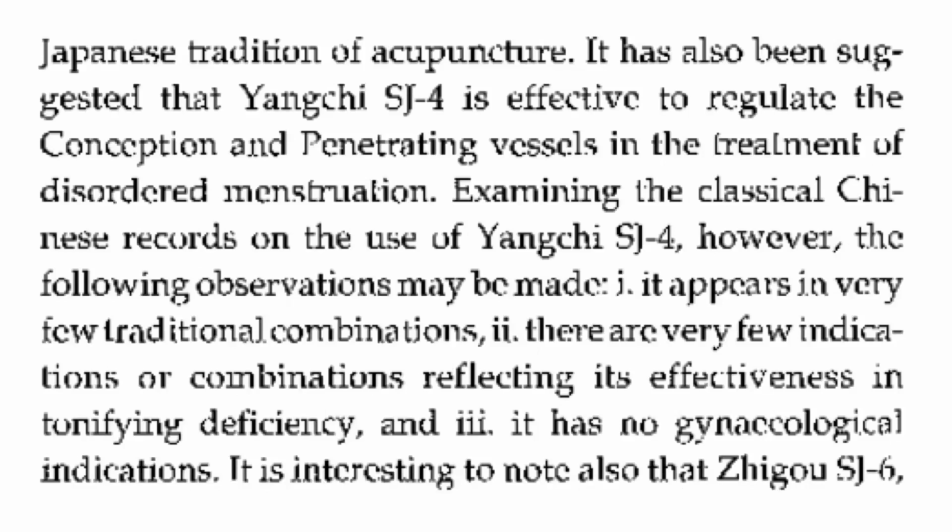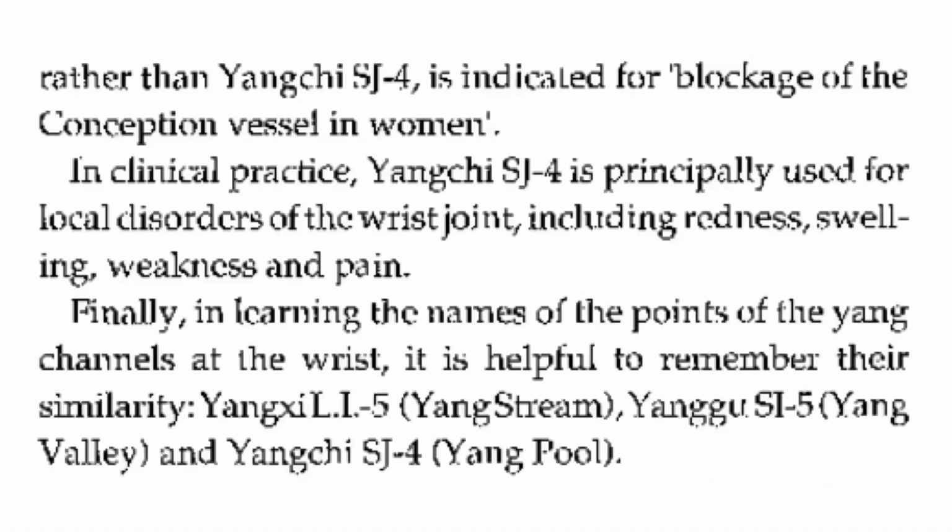It has also been suggested that SJ4 is effective to regulate the conception and penetrating vessels in the treatment of disordered menstruation. Examining the classical Chinese records on the use of SJ4, the following observations may be made. It appears in a very few traditional combinations. There are very few indications or combinations reflecting its effectiveness in tonifying deficiency, and it has no gynecological indications. It is interesting to note also that SJ6 rather than SJ4 is indicated for blockage of the conception vessel in women. In clinical practice, SJ4 is principally used for local disorders of the wrist joint, including redness, swelling, weakness, and pain.